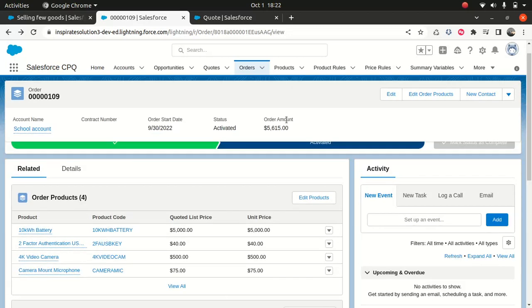So yeah, that's all I wanted to cover in this episode, just to give you a heads up about what an order is about, and how easily you can do that using CPQ. So you just have to work around your process if you want to use CPQ for order generation. It's a pretty simple process, but you have to have the process in place. Like I said, some companies might have an approval process and some companies will have automatic enabling of that order tick box. So the way you do it is all driven by your process. At the end of the day, it's all about business process, and you're trying to solve a customer problem.